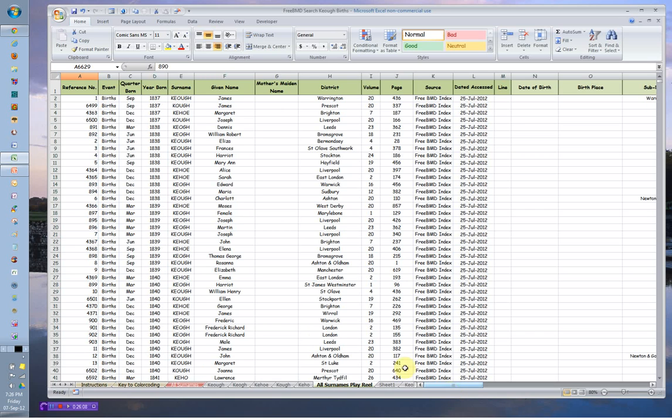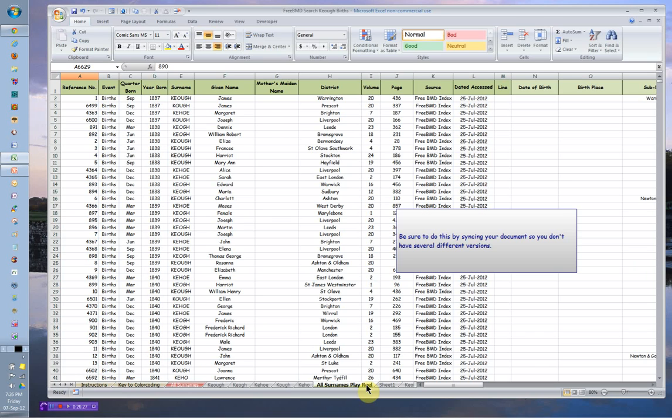Now, the reason that I consider this a play reel, and one other thing I'll tell you is I have copied this play reel and put it on its own workbook as a backup. And you can easily do that. You can copy it into another workbook. It doesn't have to be a copy that stays in the same workbook. I think we talked about that with the SSDI, but I'll show you how to play around with Excel a little bit to make it easier to work with for people who are doing one name studies in another video.